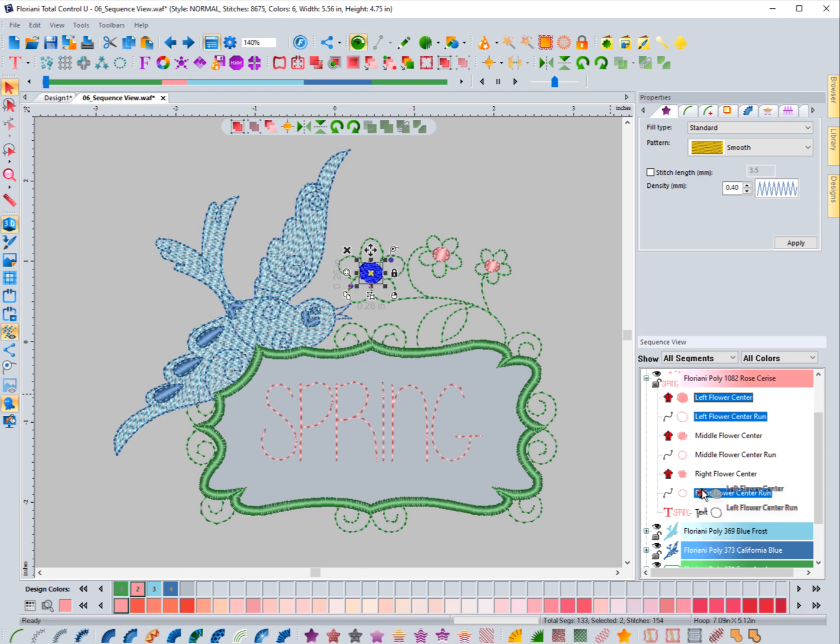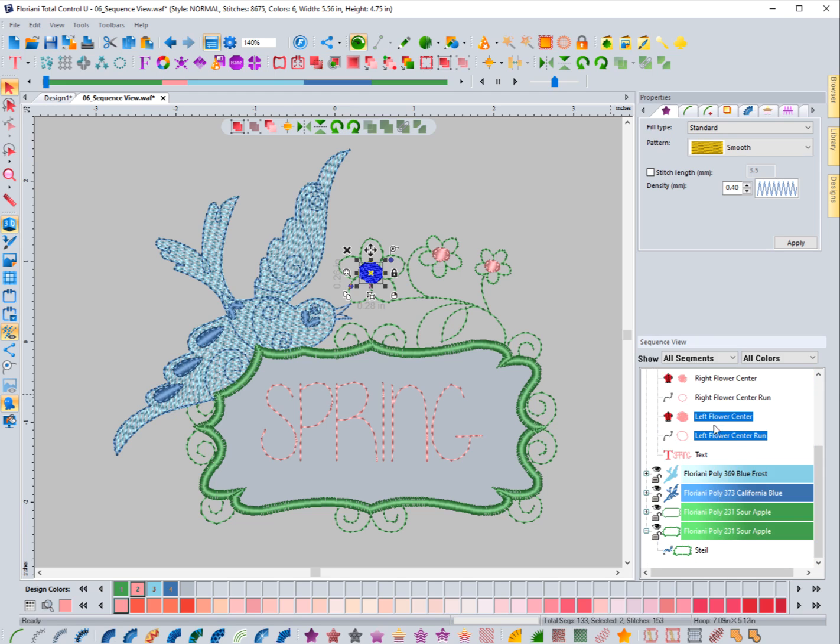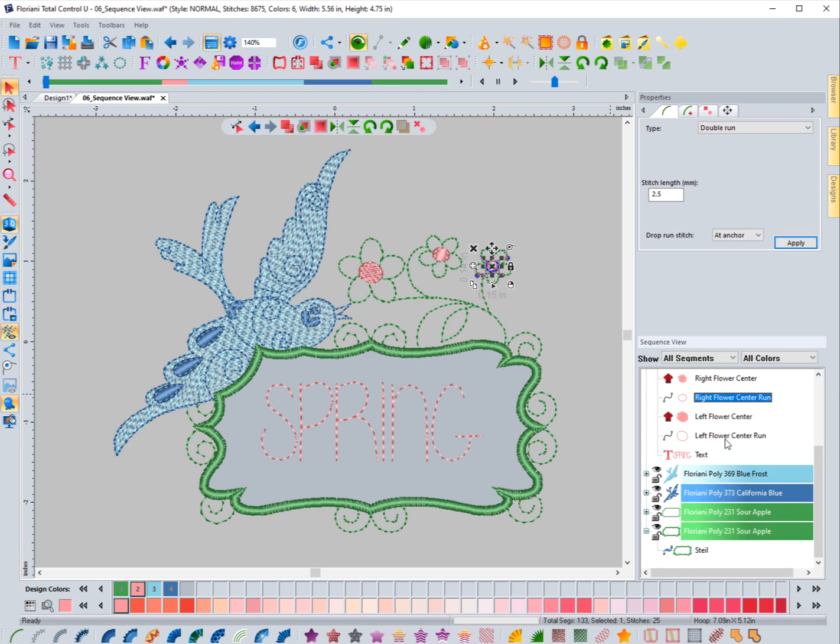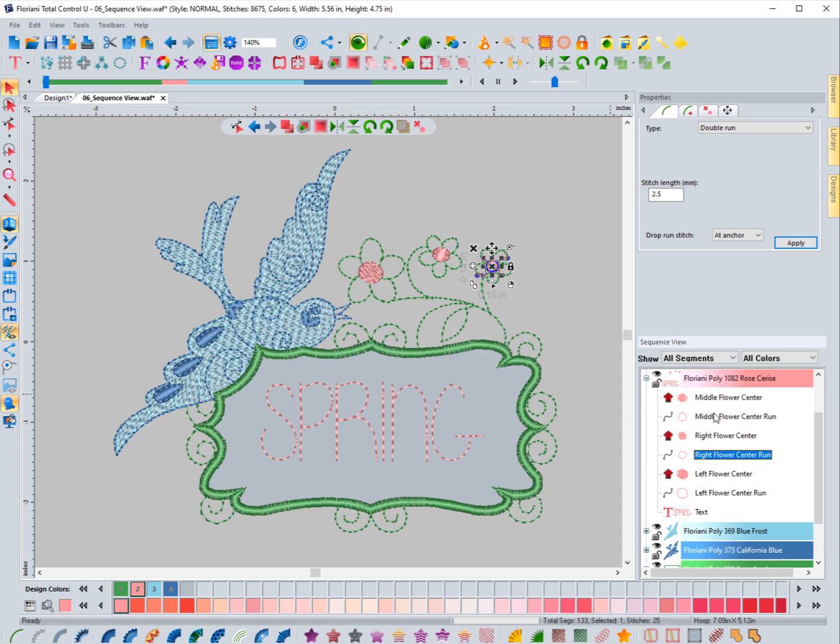So if I want it below here, I just click right there, and now you'll see that this left center flower now stitches after the right, but I also need the middle flower to go after the right flower.